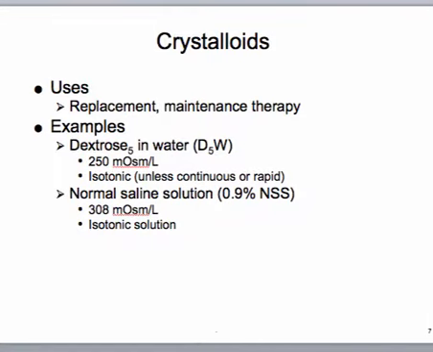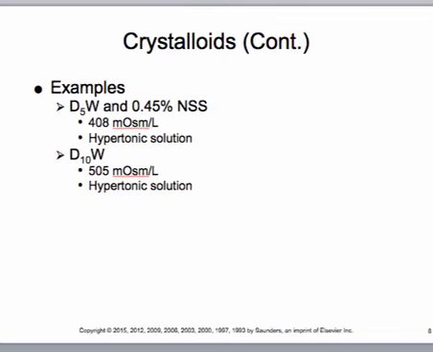There's the crystalloids, and we talked about the crystalloids. Crystalloids are used for replacement of fluid and maintenance of therapy, and there's your examples up there, which we did mention earlier. The crystalloid solutions contain fluids and electrolytes and are able to freely cross capillary walls. They do not contain any protein. They cause early plasma expansion, but they have a shorter duration of action than colloids. And here's some other crystalloid examples, and we did talk about them earlier as well.